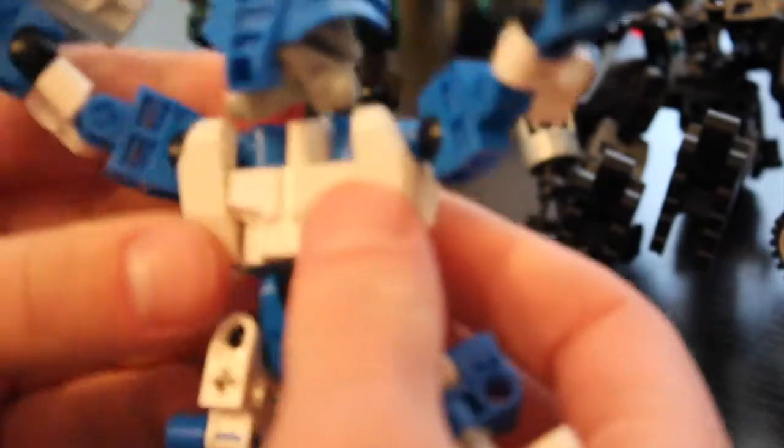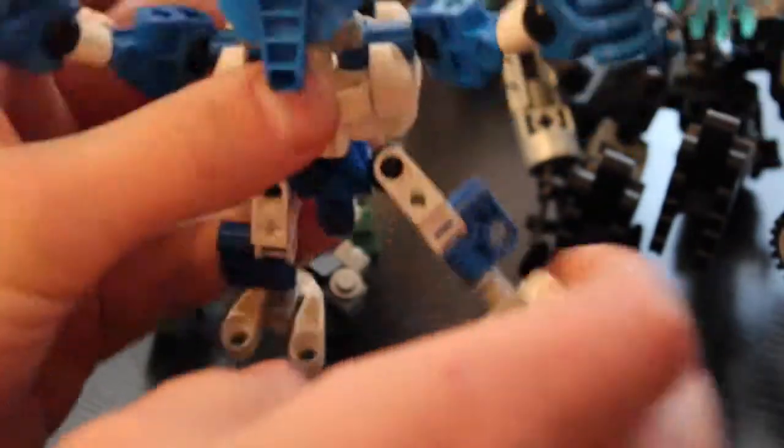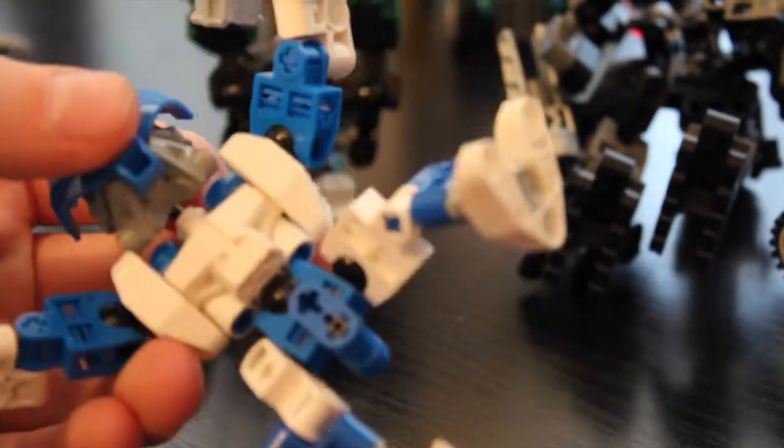I don't have a name for the mini Toa. I do have a name for them, I just totally blanked. She has a slightly different build. I didn't use the stuff. This little piece right there is like the groin area and chest at the same time. They're just so small.